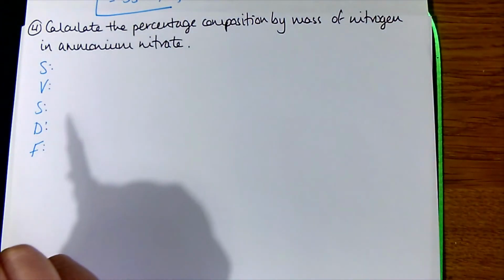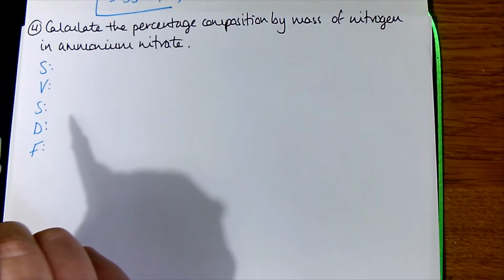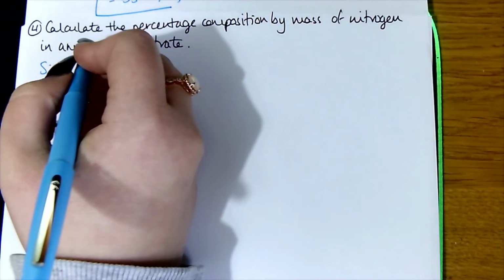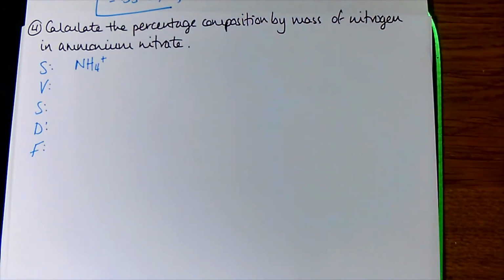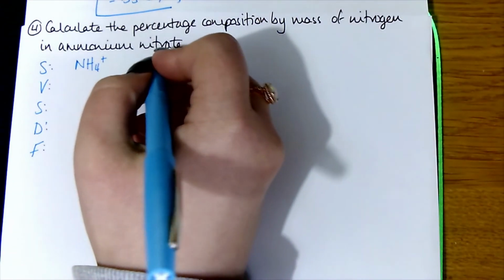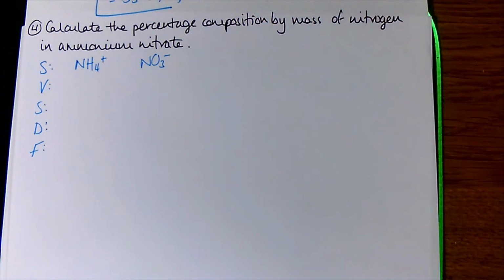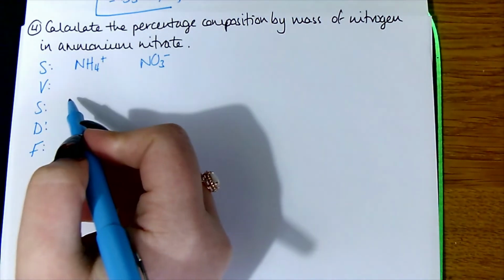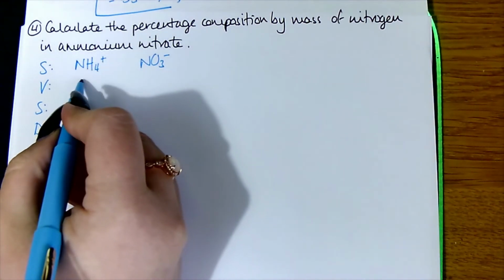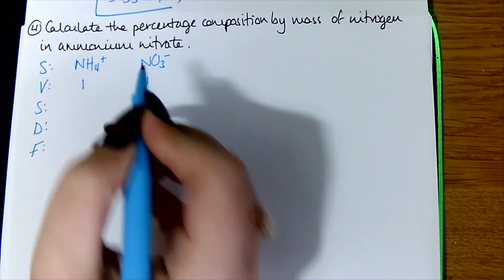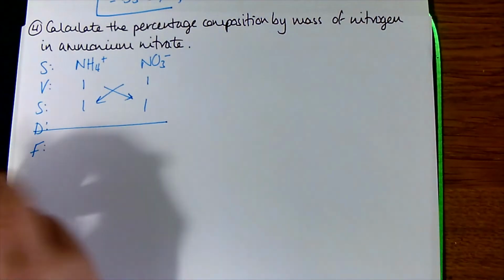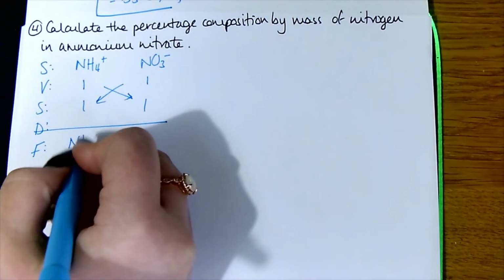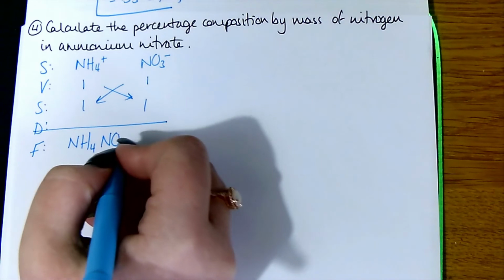Ammonium and nitrate are both complex or group ions and you will find them in your data booklet. The symbol for ammonium is NH4 and it is a wee positive sign, and nitrate is NO3 and a negative sign. Now with ionic formula, remember that the charge equals the valency, so we have 1 positive, so our valency must be 1, 1 negative, our valency is 1. We swap the sides, we cannot divide them, so when we write our formula we write NH4NO3.